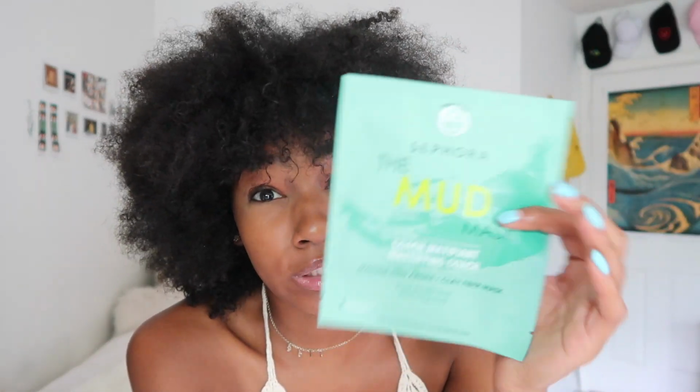And for the mud mask, this one is only a 15-minute process as well, and it mattifies and balances out your skin and remineralizes your skin. Cool stuff. Basically, if you're trying to go for the matte effect without dryness, this is what you want to use.